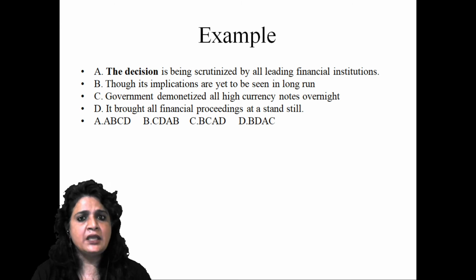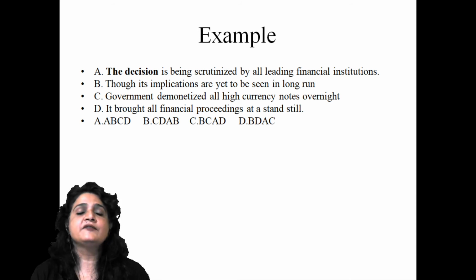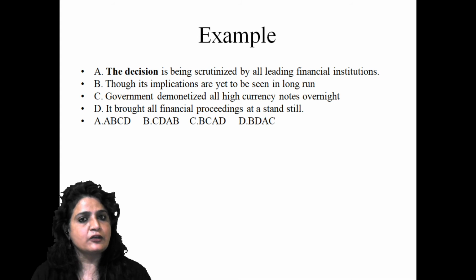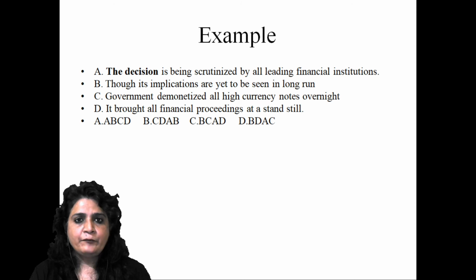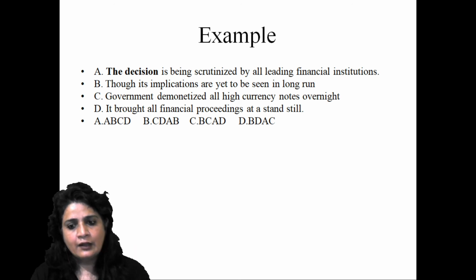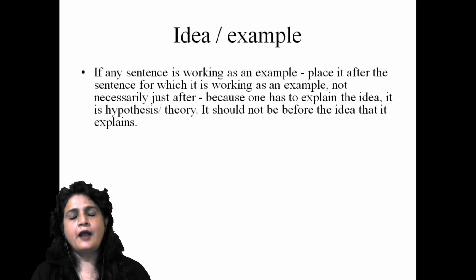B sounds like a concluding statement, right? The author, whoever has written this paragraph, is skeptical whether this is going to have any far-reaching effect or not. So its implications are yet to be seen. So the decision is referring to the step which was taken. So here A was eliminated because the common noun decision was preceded by the definite article, right? So please apply this understanding of the definite article.